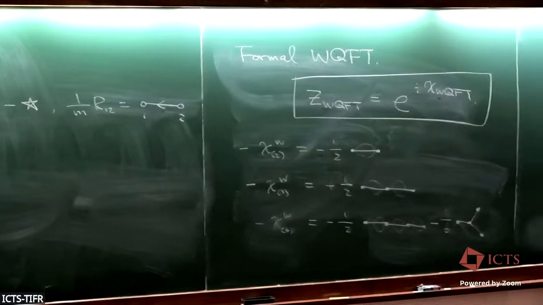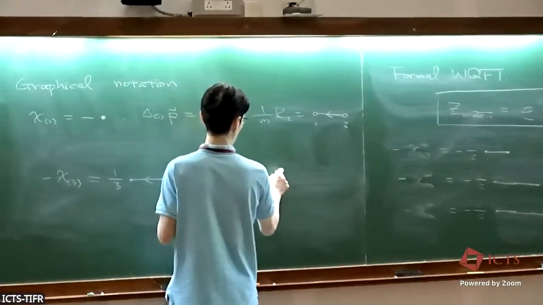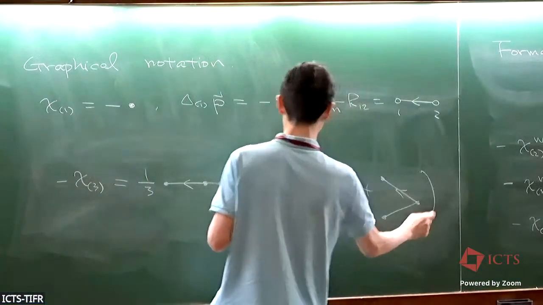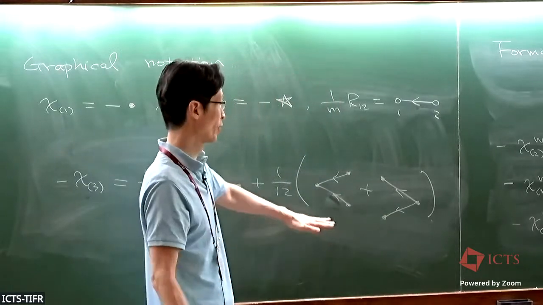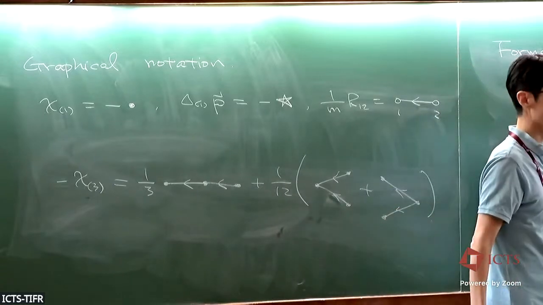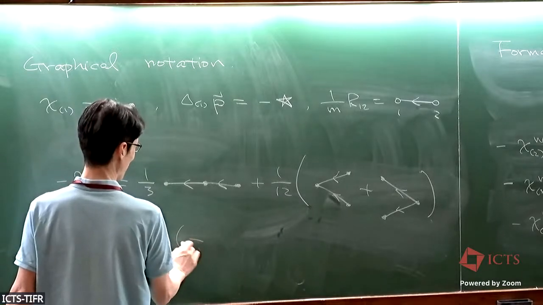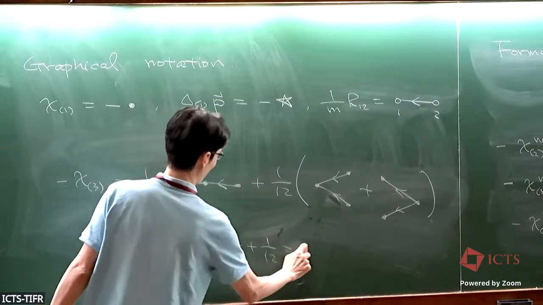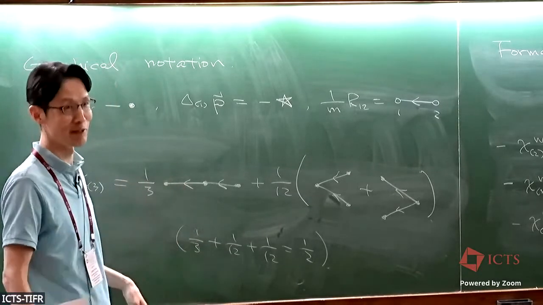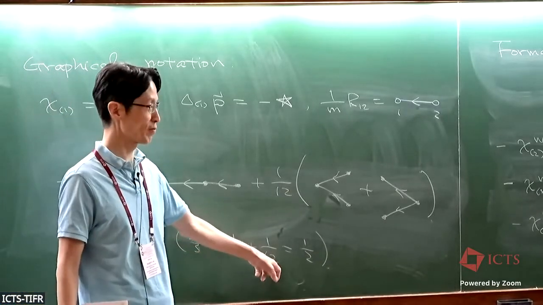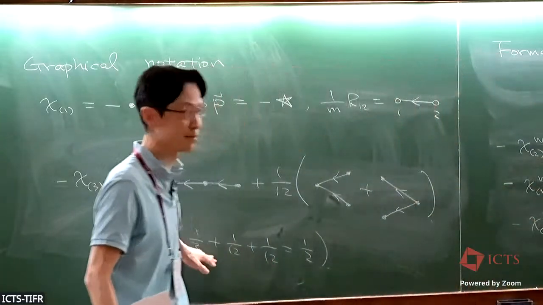The result is 1/3 of this guy plus 1/12 of this guy. And at face value, this representation and this representation don't quite match. Well, there is some hint for the agreement. So things are kind of working together, but if you know this 1/3, 1/12, 1/12, you can easily add them up to get 1/2. But if you are starting from this side, how do you know you split 1/2 into these three pieces? It's not entirely clear.